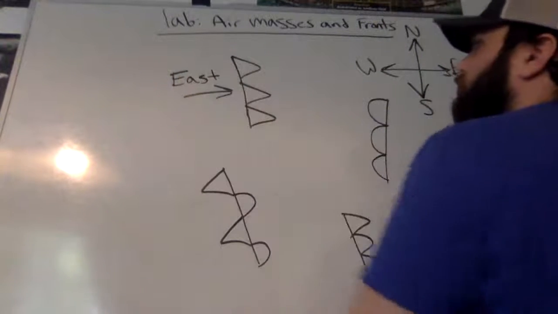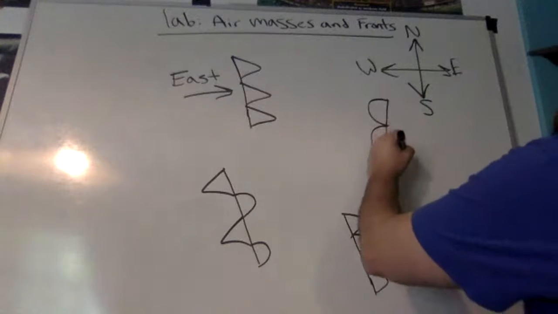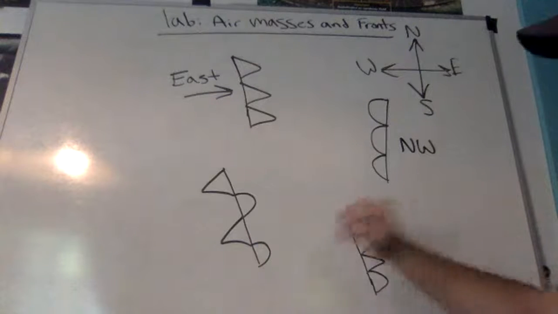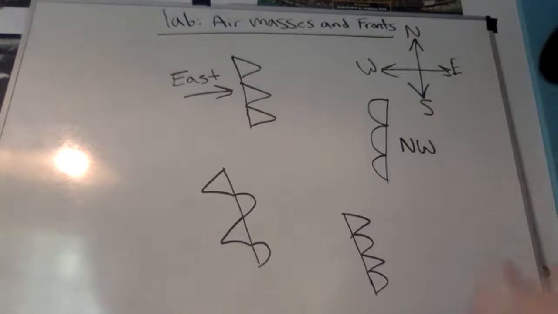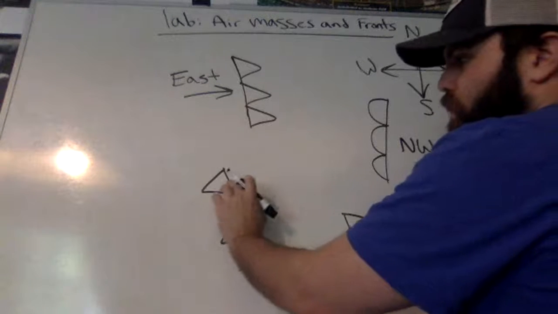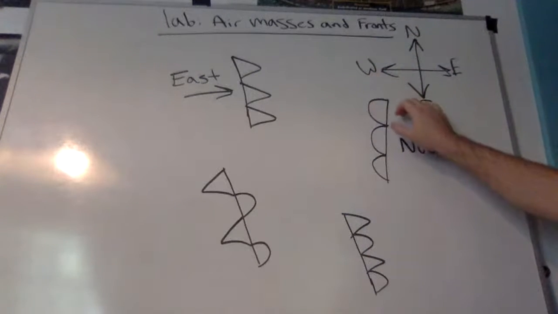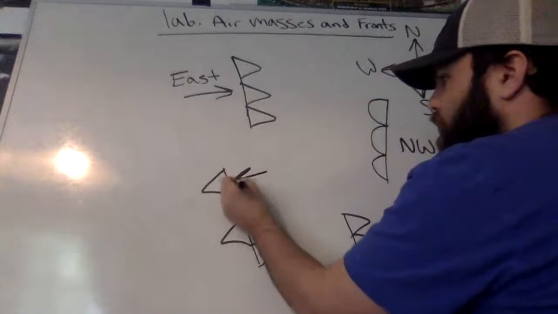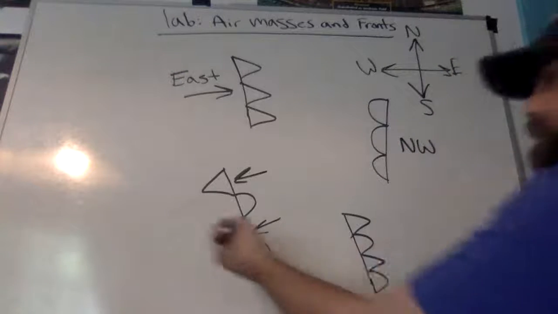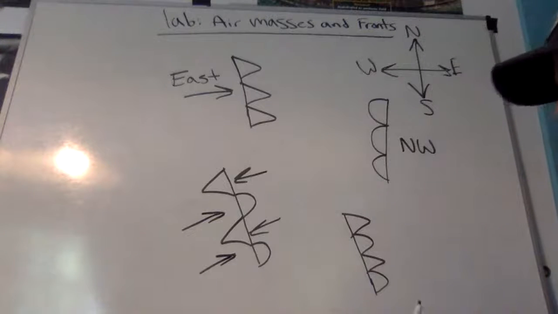All right. Now this warm front, I kind of put it on an angle. You could say that it's moving northwest. This stationary front is a little bit of a trick question. Stationary fronts stay in the same area because both are pushing against each other. You have the cold front, whose symbols, if you look at the compass, are going southwest, because these arrows are going this way. And then you have the warm front coming the opposite direction, going northeast. So a stationary front doesn't really move.